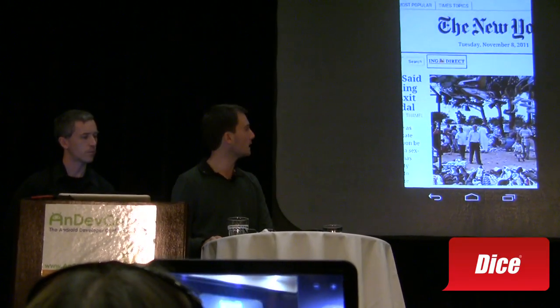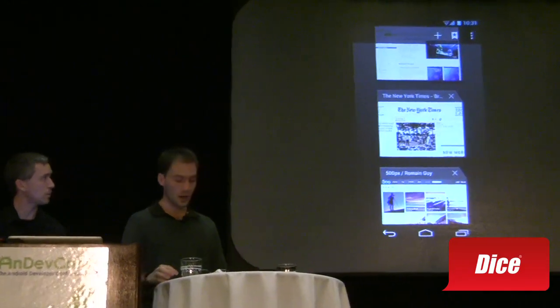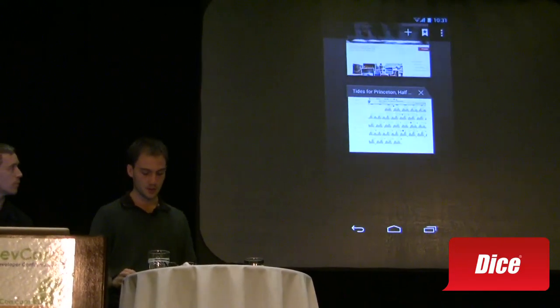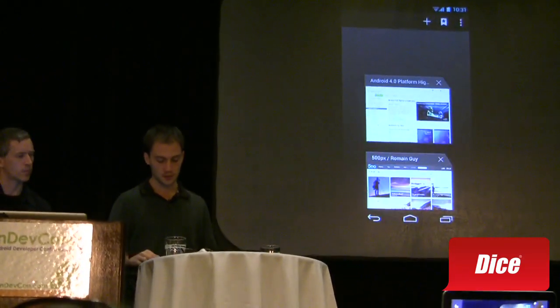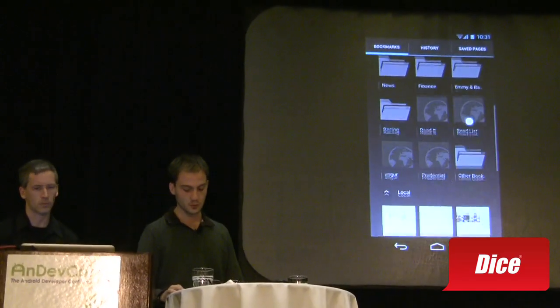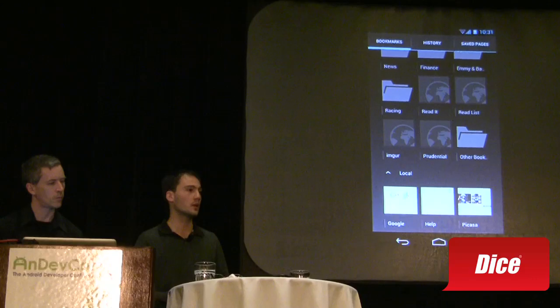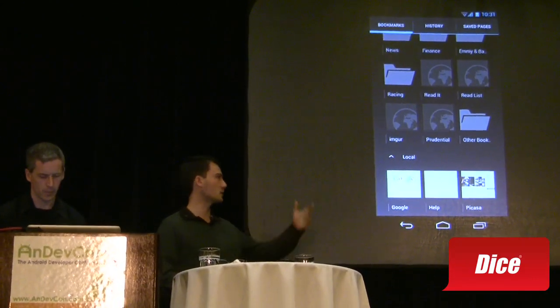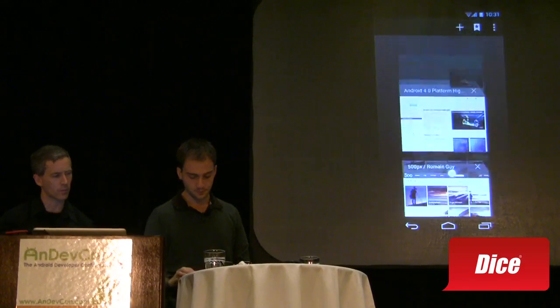We use a system of tiles. If you have used an Android tablet, you will be familiar with the way it works, but it feels a lot nicer. We have a better tabs UI, so you can see up to 16 tabs. And same thing here, if you want to dismiss a tab, you can just swipe it to the right. Again, you have access to your bookmarks. So I mentioned that before, but you can synchronize your bookmarks with Chrome. So if you use Chrome on your desktop and you enable bookmark synchronization, you will get all your bookmarks on your phone. Extremely useful.